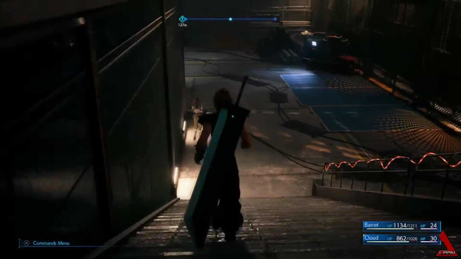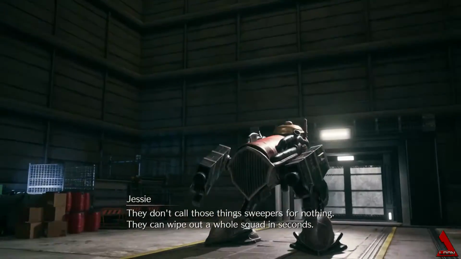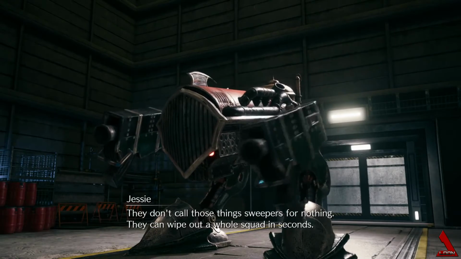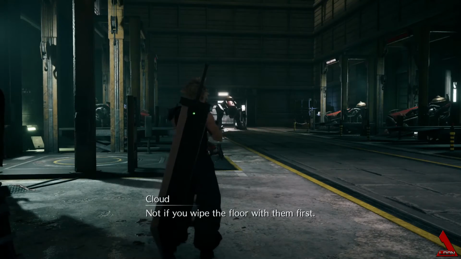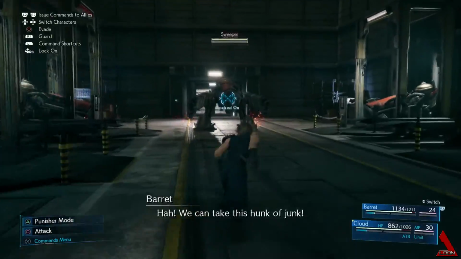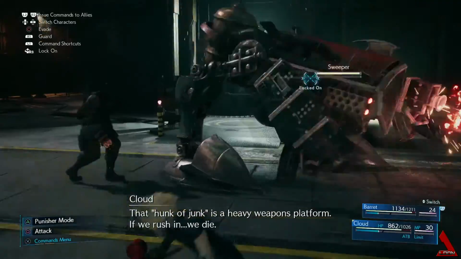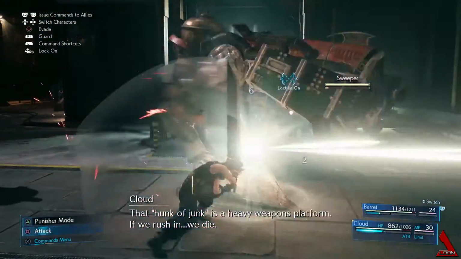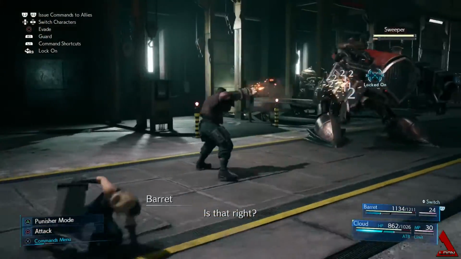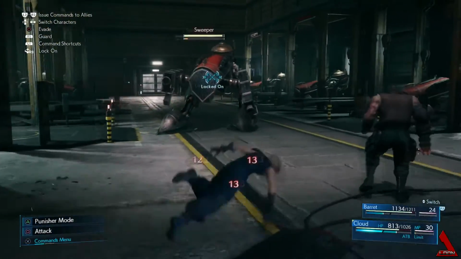But yeah, like. Look. Oh. All those things sweepers for nothing. They can wipe out a whole squad in seconds. Not if you wipe the floor with them first. Ha! We can take this hunk of junk. That hunk of junk is a heavy weapons platform. If we rush in, we die. Is that right? Need to hit it with magic. That should give us an opening.